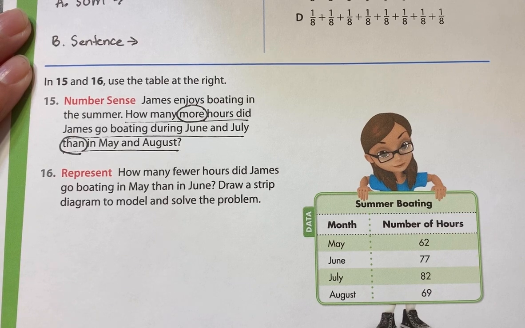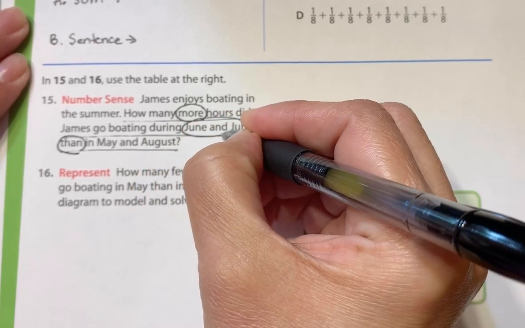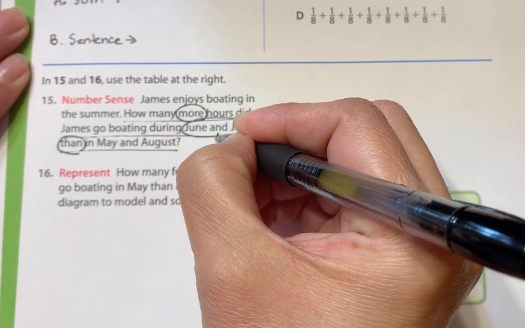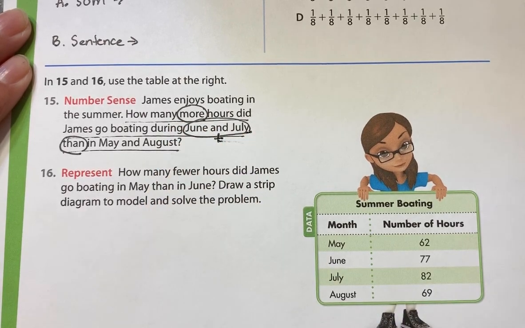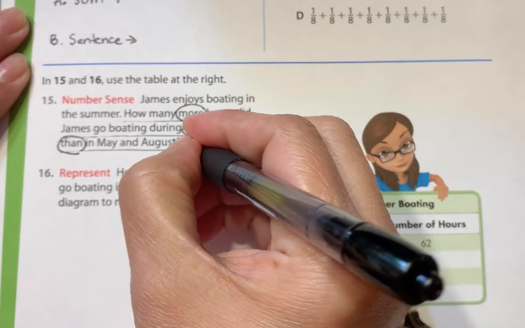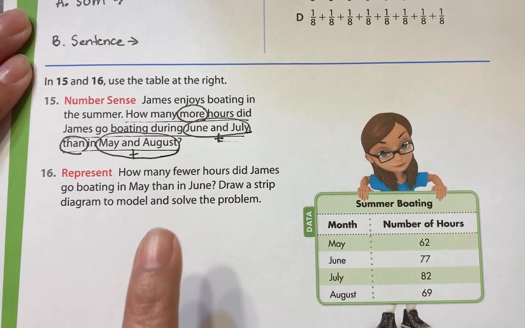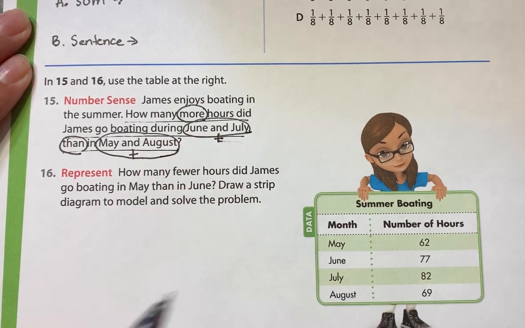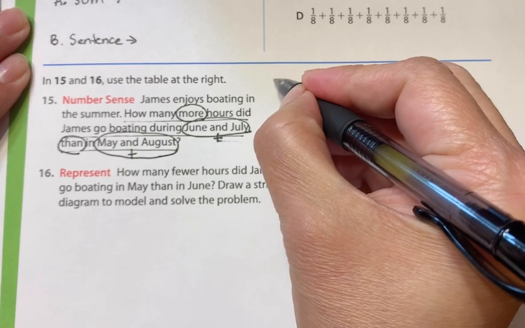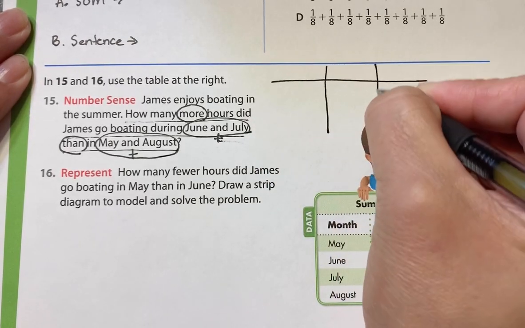But then I've noticed something. They want June and July together, and I see this word and we had studied this since the beginning. When they put them together like this, they want addition. And then I see the same thing right here. So what I'm going to have to do is first do the addition, and then when I find the 2 answers, I'm going to get the final answer. Now, this is going to be a 3-step problem, so prepare yourself to do a 3-step problem, maybe right here.